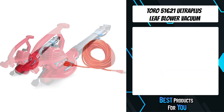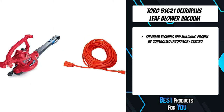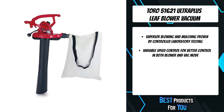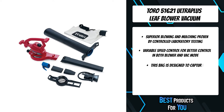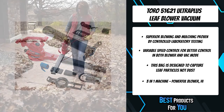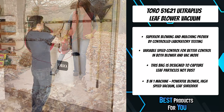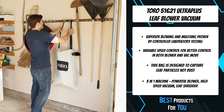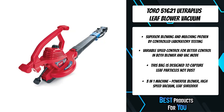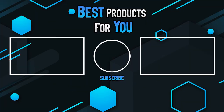The first product on the list is the Toro 51621 Ultra Plus leaf blower vacuum — Toro's highest performing blower vac. It includes the patented Shreds-All shred ring that works with the metal impeller to reduce up to 97 percent of mulch debris to less than half an inch. An oscillating nozzle kit is also included, which automatically sweeps air back and forth making a wider blowing path on hardscapes without moving the wrist.